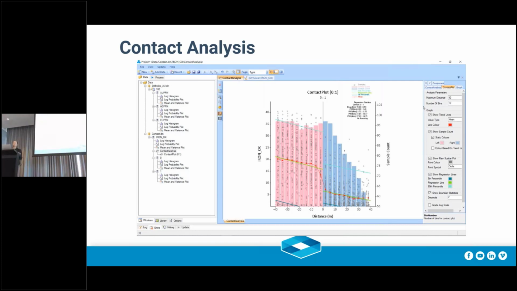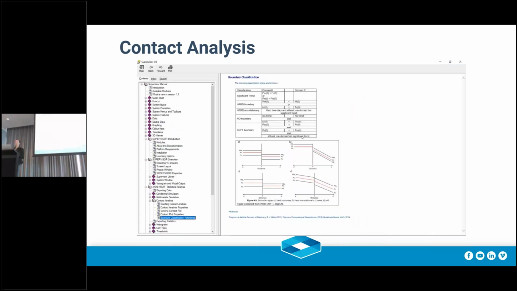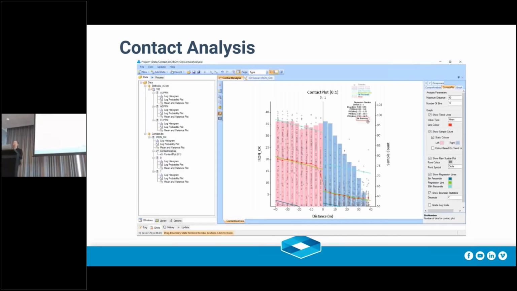You can see we've come up with a great little summary plot at our contact, and as we move away, looking at those statistics. You can see we've automatically got some stats up the top right, and Supervisor does try to automatically put a boundary classification. These are based on some massive geostats rules, which can be found in our help menu from this paper. We've had to apply these hard and fast rules, but at the end of the day, we need to relate that back to geology.